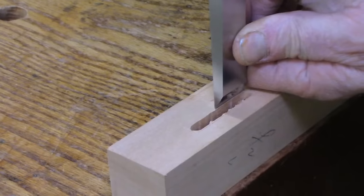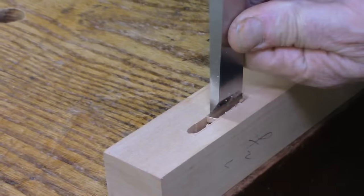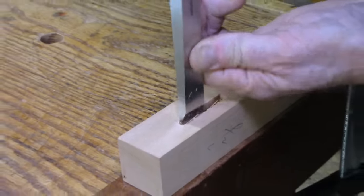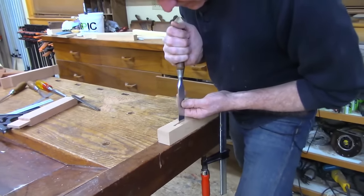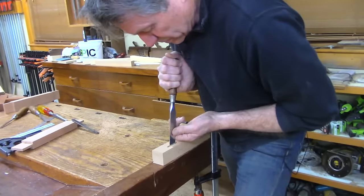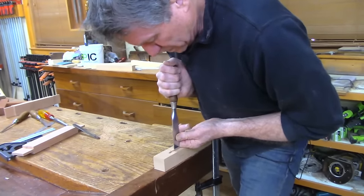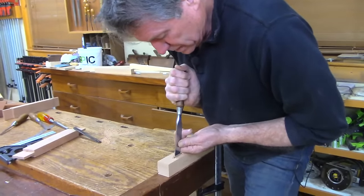And then I'm going to hold my shoulder right up over it, nicely and controlled. Try not to go all the way through. Just shear off the sidewall, keeping it as plumb as I possibly can. It's not a lot of material, and you're cutting across the grain, so it's not a lot of resistance. I'm kind of holding back with this hand here so I don't lose it. And I can easily move it and place it with that hand there too. There we go. Just rock it. I'm holding it.